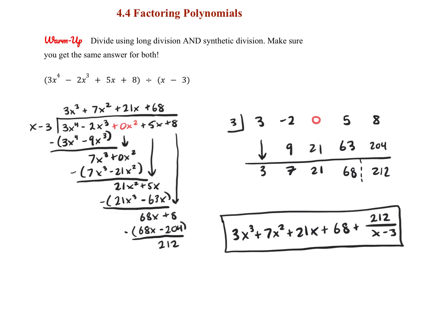All right, go ahead and check. For both of these, make sure you have that 0 placeholder for your x squared term, because you'll notice we go 4, 3, and then 1. So you need that 0 placeholder. Either way, you should end up with the same answer. So here's the long division process. Here's the synthetic division process. So make sure you check your work and make sure you're comfortable with both methods for dividing polynomials.